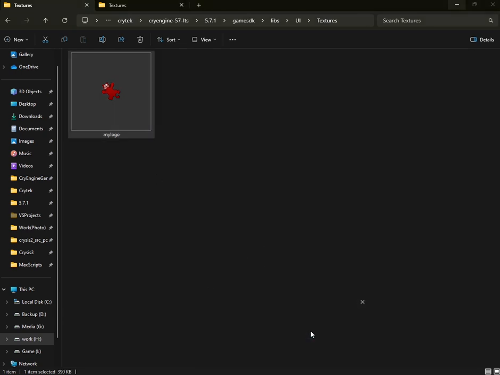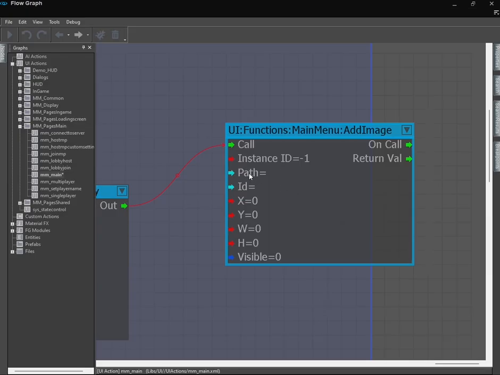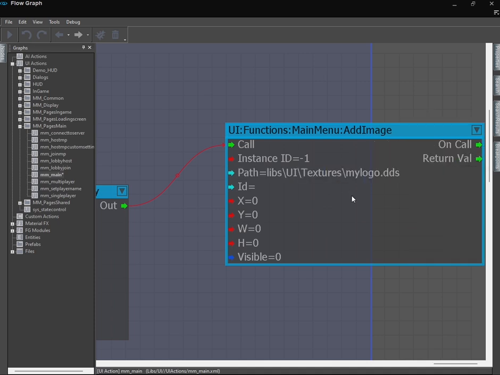Now get back into Flow Graph and set your created logo path here: Libs, UI, Textures, my logo dot DDS.